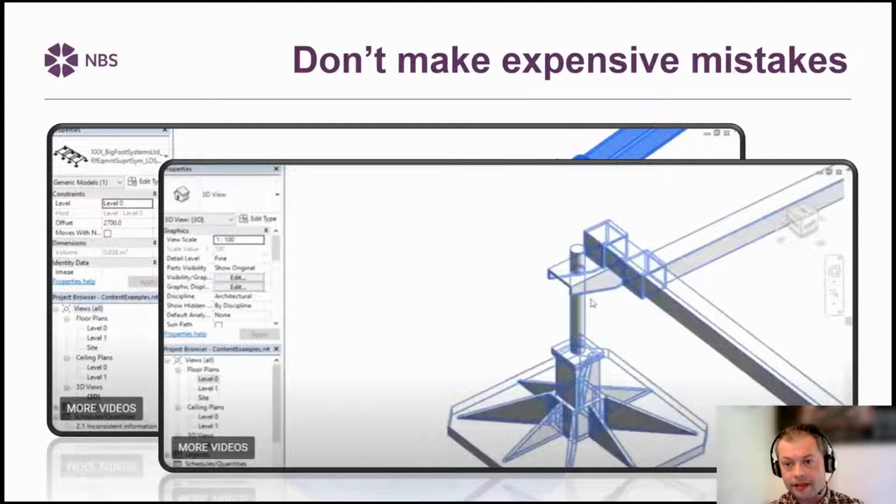Now, this could be interpreted as maybe a long-winded way of doing it, but the expectation is that when somebody comes to use content from MBS, they know it's going to work, they know it's going to drop into the model, and it's going to perform exactly as they would expect. If you're building this internally, the BIM object standard is free to download from the MBS website. So for manufacturers looking to generate their own BIM content to provide to specifiers, feel free to take a copy of that. But we also offer an authoring service if you're looking to get your content created that way as well.